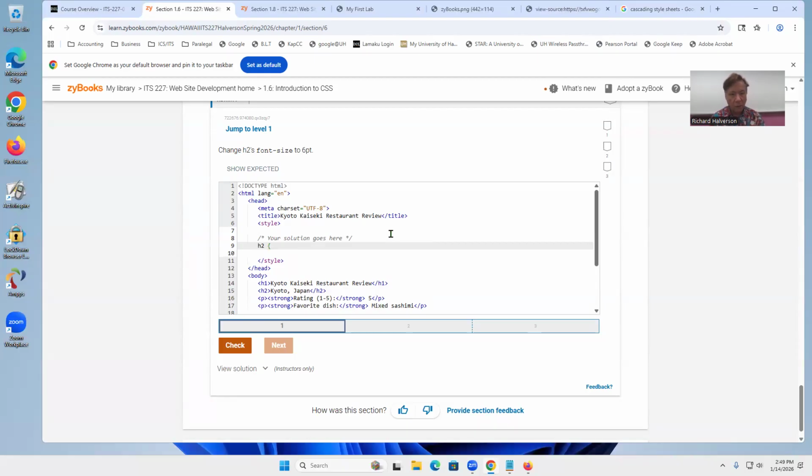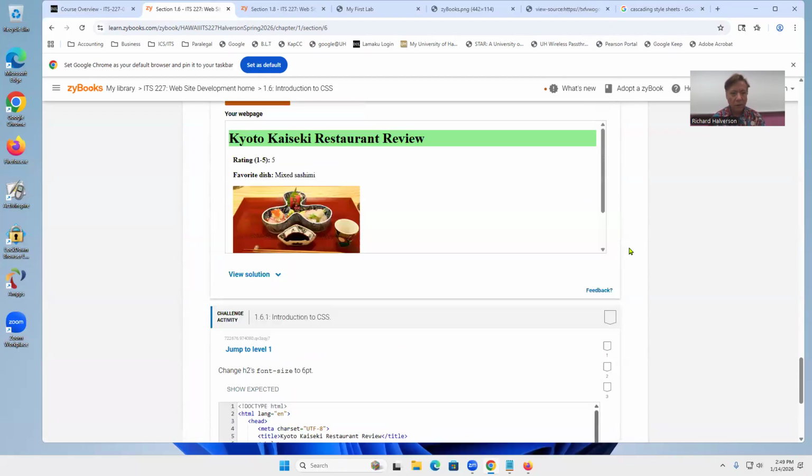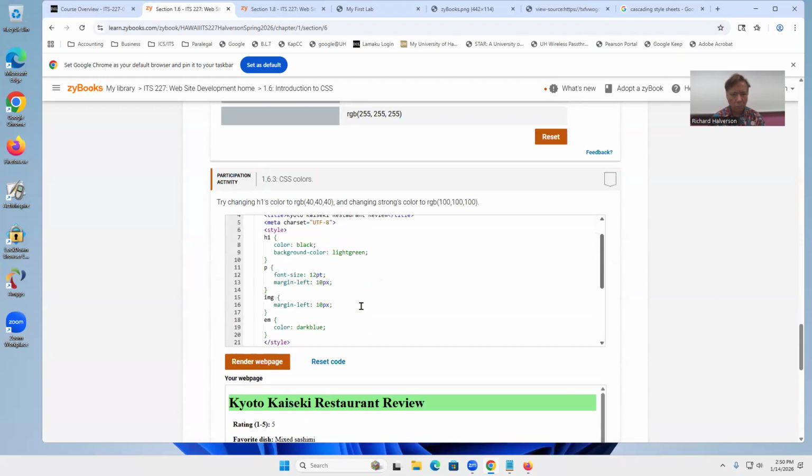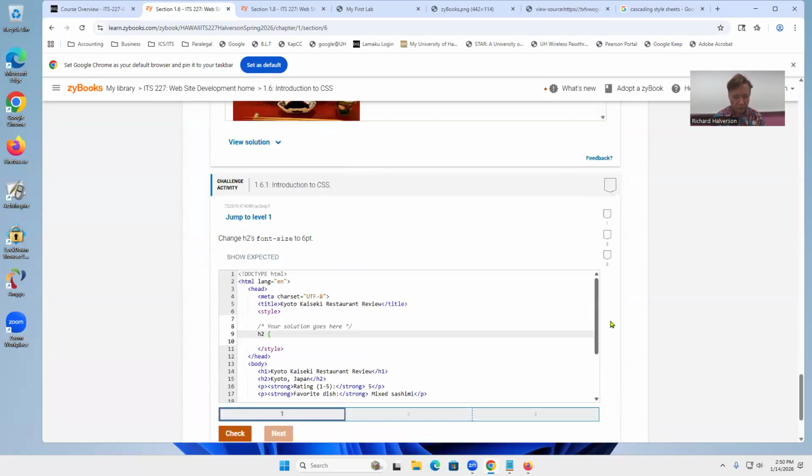And I'm going to do, I don't know, is it font size 12? Font size of 6 point.